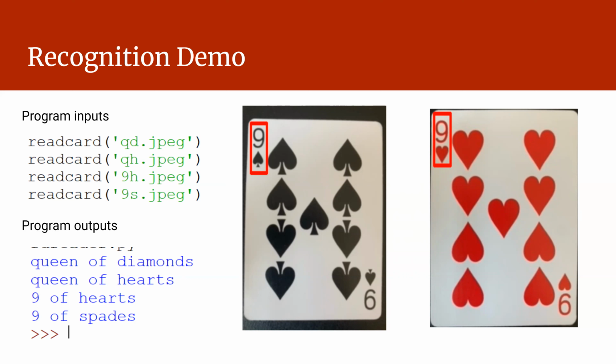And over here are 2 examples of 2 similar looking cards. A heart and a spade are kind of similar, and they're both number 9. This template matching does not utilize color, and so it's mostly based on the shape of the card. And it shows here that it's able to identify them accurately.